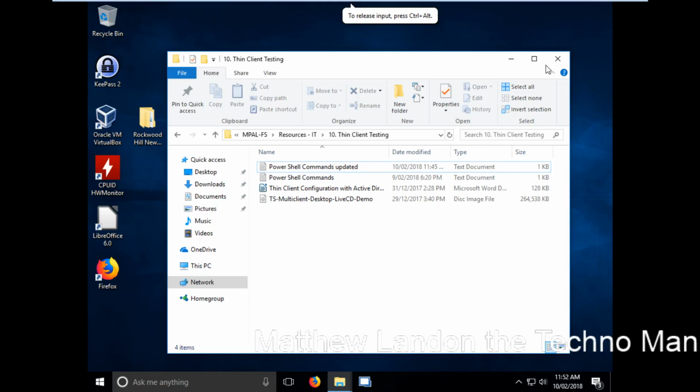Okay guys, so after about, it says 24 minutes on here, we've finally got all our software installed, and it was a lot quicker than when I did it with Windows 7. It took about 3 hours to do, so I didn't bother uploading it. So let me explain what each application's for.